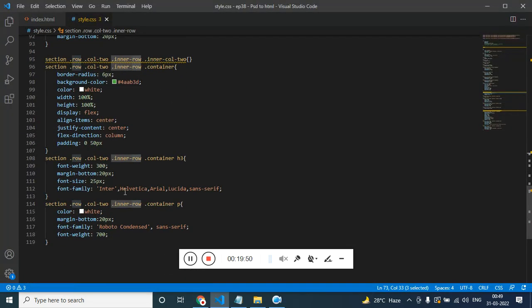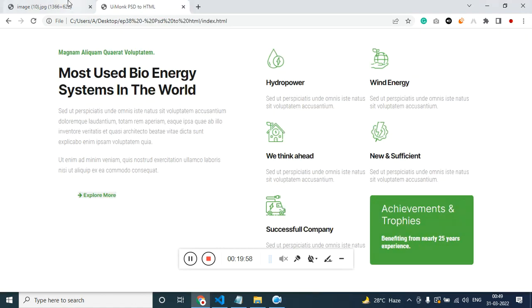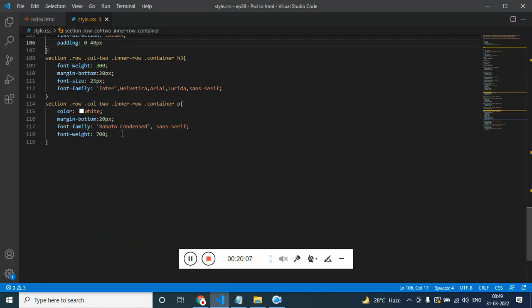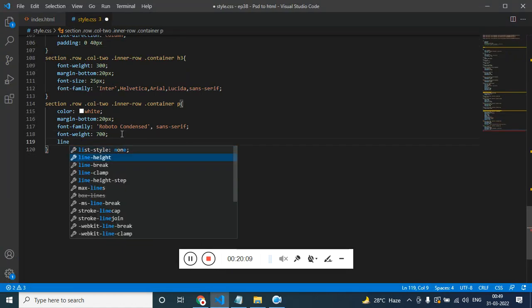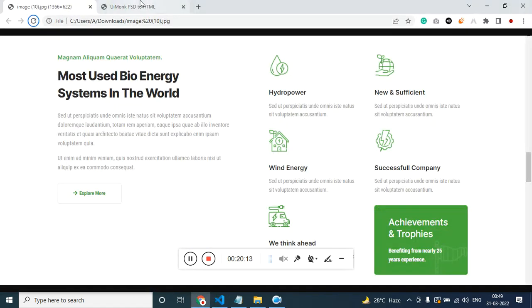It's over container, yeah, we can make this 30. Okay, that works. Now for the line height for the paragraph, 1.6 em. I think that's all for this video. Thank you so much for listening.